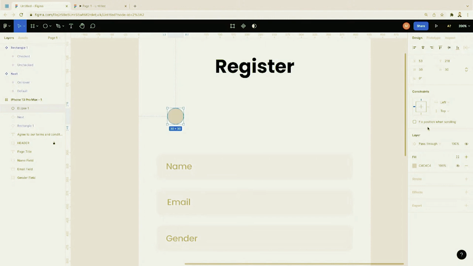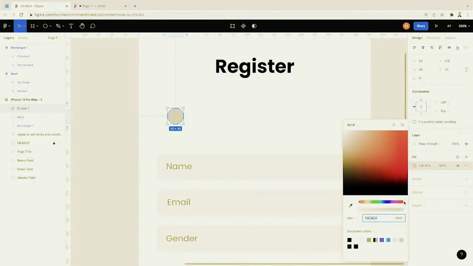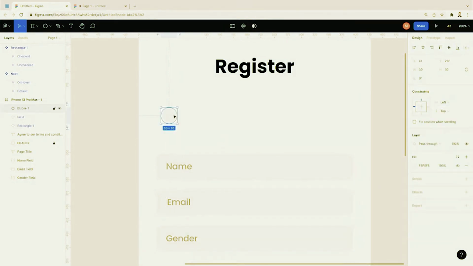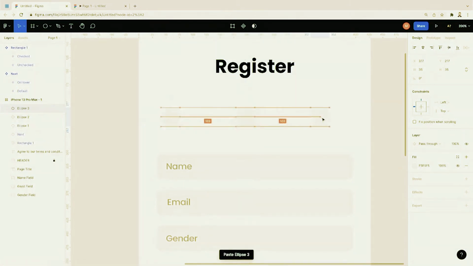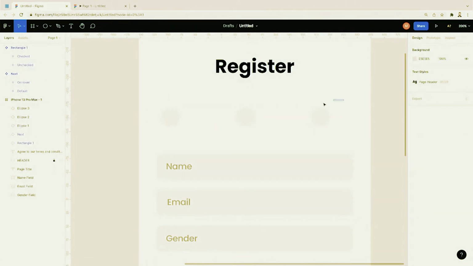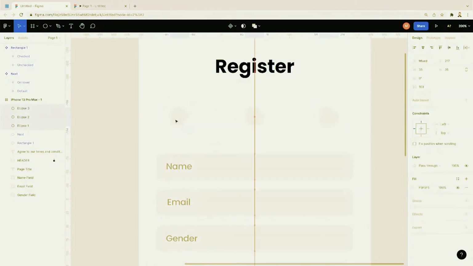And then from the fill, well, F5 is really like the neatest color, so I'm going to reuse it again. Maybe make them a little bit bigger. So if you hold shift and then you resize, you're resizing equally from the height and width as well. So 35. I'm going to replicate it twice. And now it tells you that the space is equal between them. So I'm going to carry the whole thing. I'm going to place it in the middle.